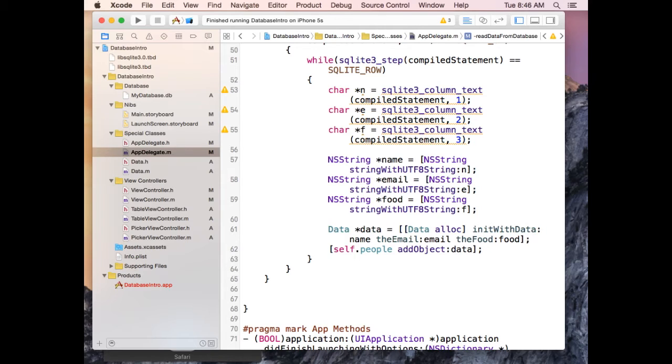All right, and so that's it. That's one row of data from the database. So now we're basically done with this method, but we just have some cleanup to do. At this point, we've opened a database connection. We prepared our compiled statement object, or basically our manager for managing the transaction. We've done the transaction, we've pulled out the data row by row, we've inserted into our people array. We're done. We just have to clean up things.